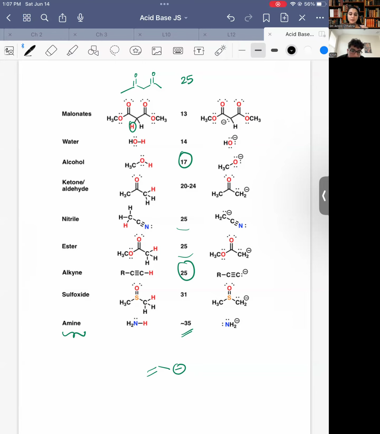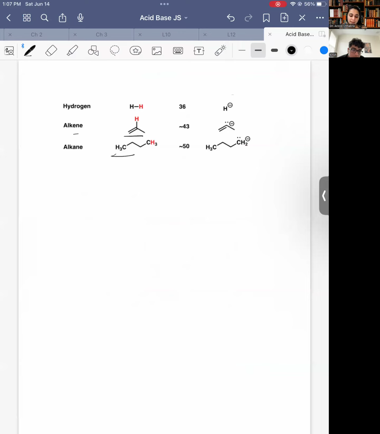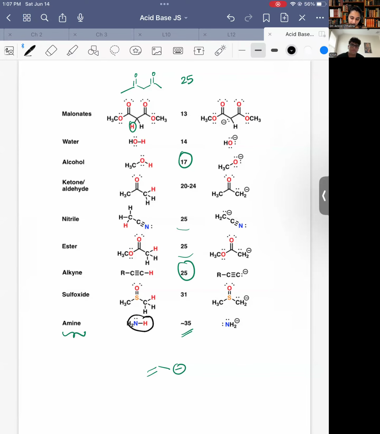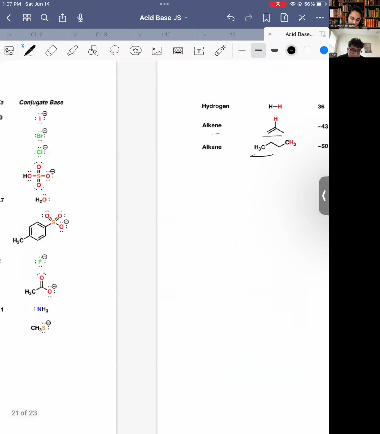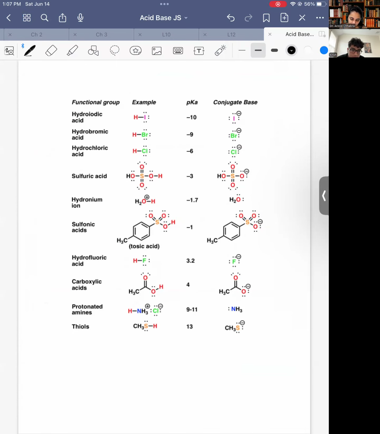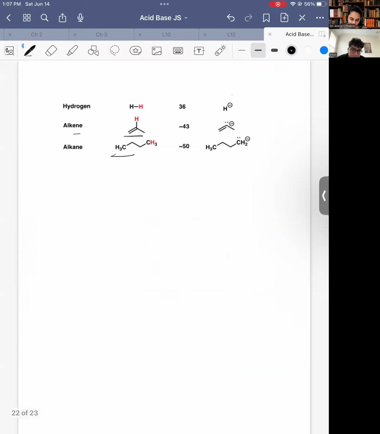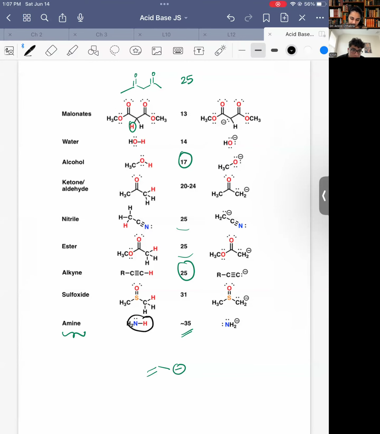And I know you'll try to think about it relatively. For example, you'll do alkane, alkyne, so you'll get relative numbers in your head. And the same way when you have the nitrogen substrate compared to an alcohol. I think this table is not doing that, but where is the alcohol? Does it have alcohol here? CH3OH, right? So I think that's a good way to compare the acidities, alcohol versus an amine, alkene, alkane, alkyne: think about these numbers and where they actually lie on the pKa scale.